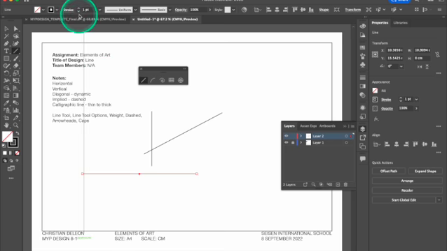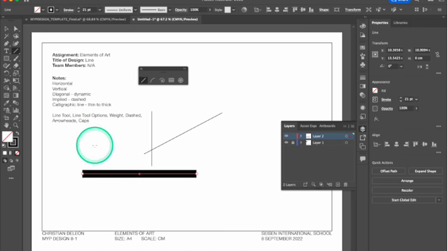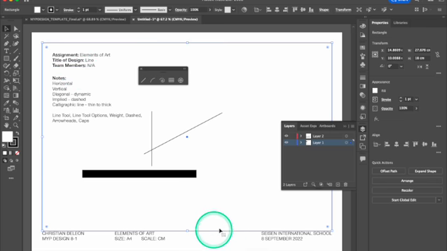One way is to add in point size to our strokes in our options bar. And I can just click this up arrow and notice how my line thickness is becoming thicker. Our template has a line thickness of 1. And I don't want to go any thicker than that because it'll become too thick for what we're trying to do. In fact, I'd probably go thinner, but I'm going to leave it at 1 just to keep consistency.